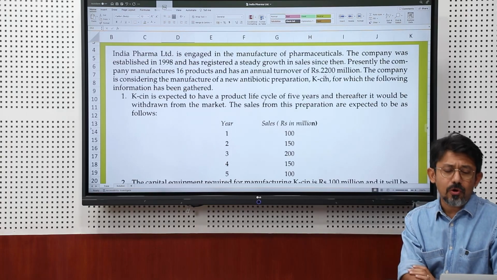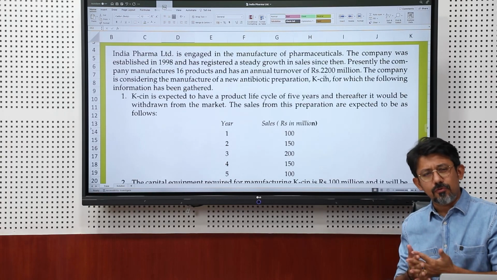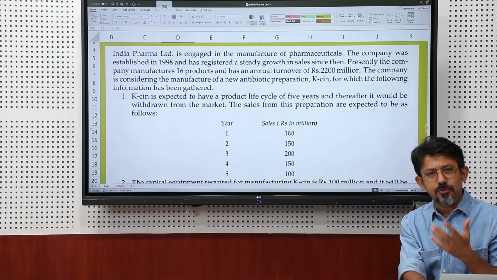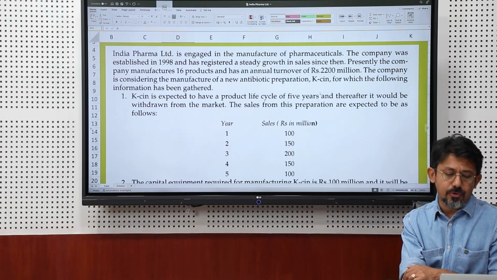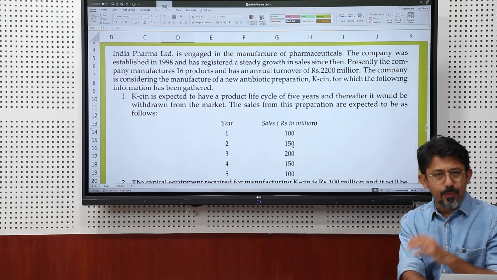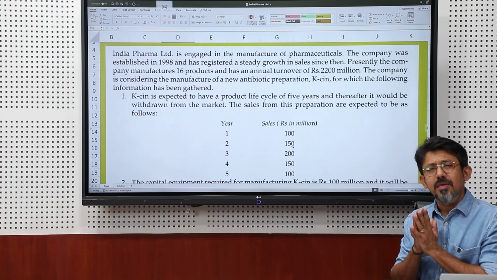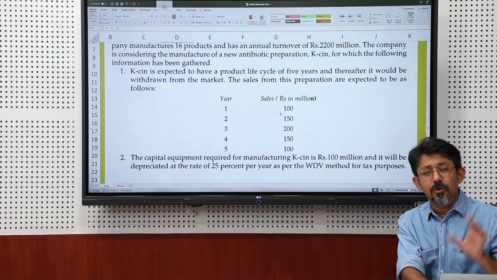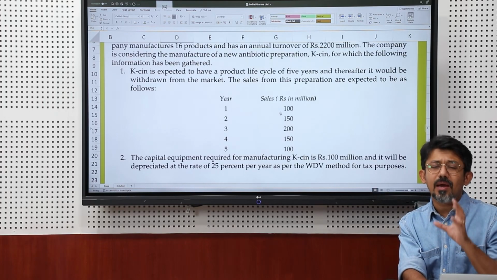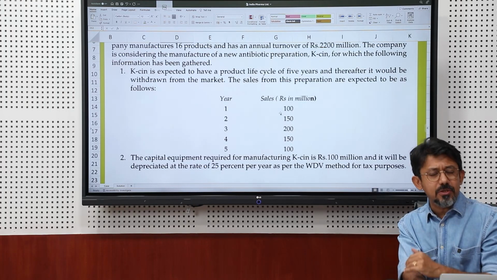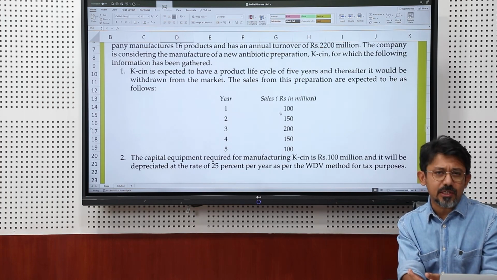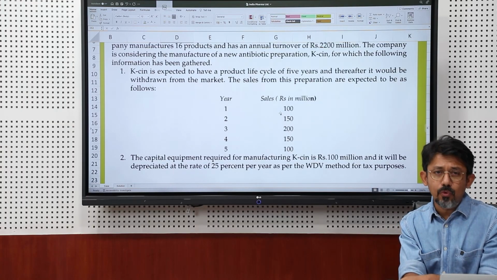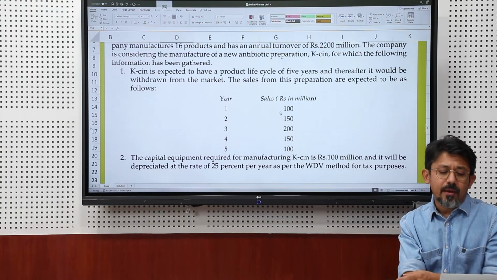So, here is a question for all of you: when I evaluate the cash flows of this project, should I look at 2,200 plus 100, that is 2,300, again 2,200 plus 150, 2,350 million as the sales turnover, or should I just look at the incremental sales? Because 2,200 is in any case the current sales, and what is the additional or incremental sales or cash flow that I get as a result of launching this product? So, that is a question that I leave you with. You have got to evaluate that.